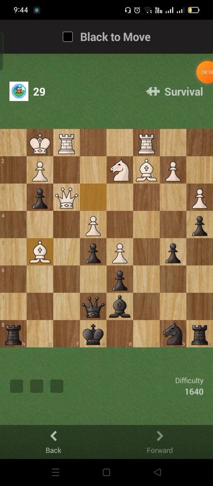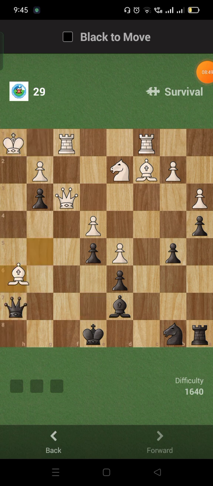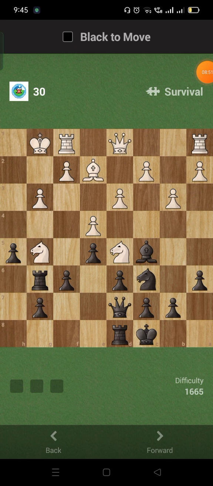Oh, this pattern. Okay. Come on, brain. Check with the rook. Queen takes rook. Check with the queen. Take everything along the way. Yep. Okay, got it. Okay. The bishop, black bishop.